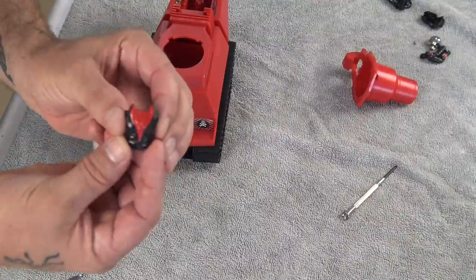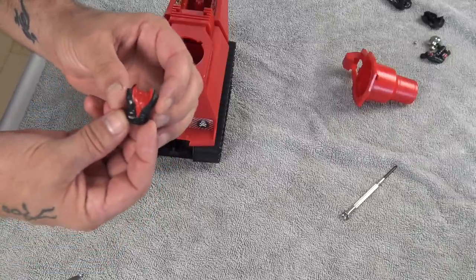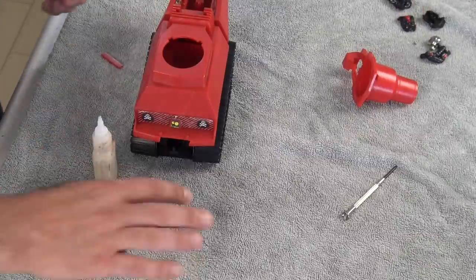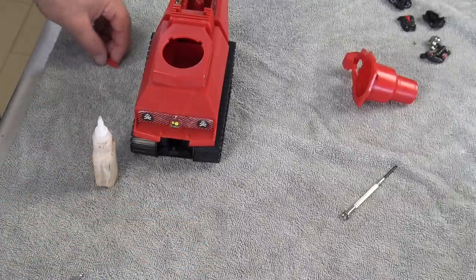Let me just show you guys the torso there. So that red's looking pretty good. All we've got to do now is get the white collar and have a crack at doing the skull and crossbones, but we'll do that after. So if I get any paint or glue on this towel, I'm not too concerned. I'm just going to throw it out afterwards.